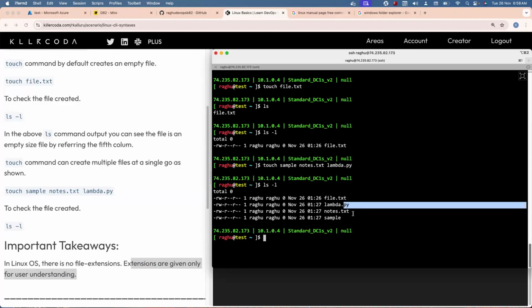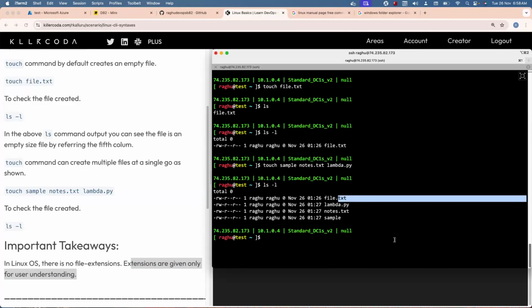But in Windows, the file name is different. This is the file name, and this is the extension. But Linux is not like that. Now this whole thing is the file name you created for your understanding. That's good. You can create the extensions, no problem. But Linux behaves this way. You can go ahead and create the extensions and understand that's a text file, that's a Python file. But for the operating system, it does not matter. Whereas in Windows, for the operating system itself, it matters what extension you are creating. Because if the file is .txt, you double click, it opens with Notepad. If the file is .py, double click, it will open with some Python associated executable. But Linux is not like that.